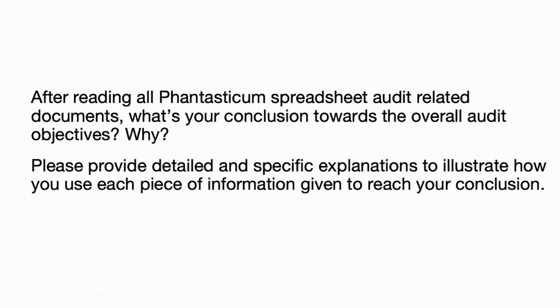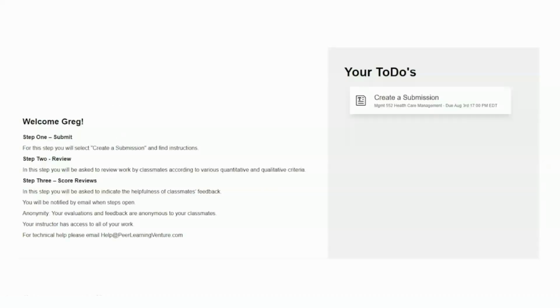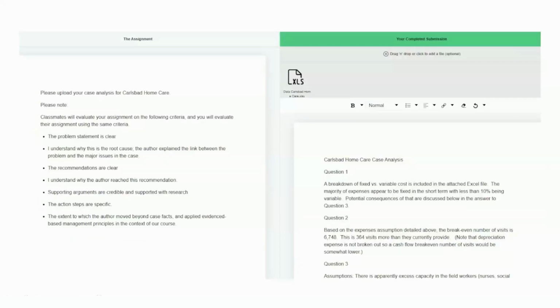Okay, so based on this question, we get into step one, the submission. This is just how the platform looks. Each person will be able to see this one. They click on it and say, now I want to create the submission. On the left-hand side, they usually see more detailed instructions. These are the things that you need to do.